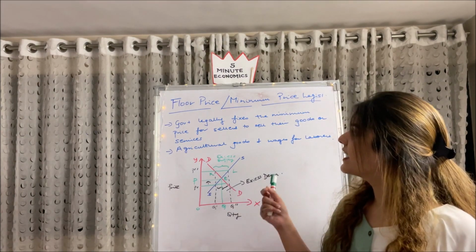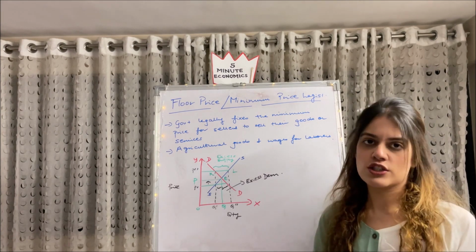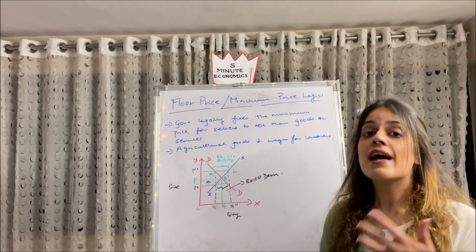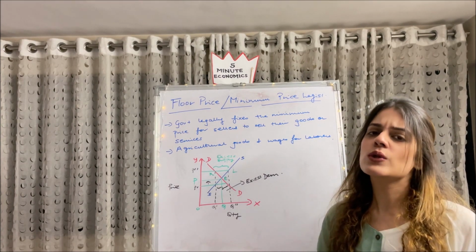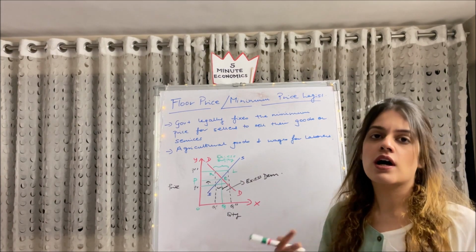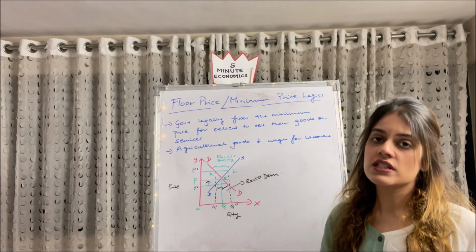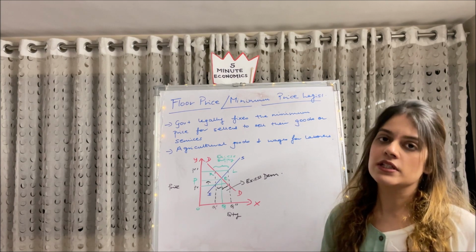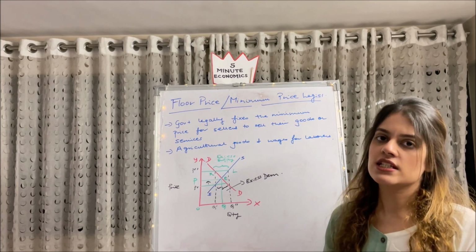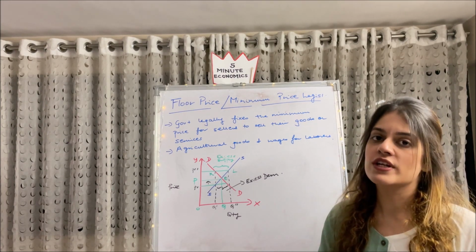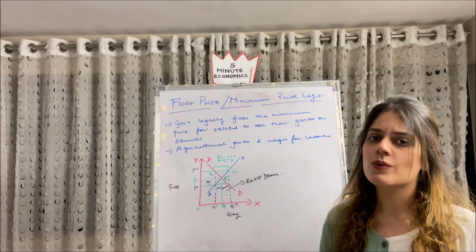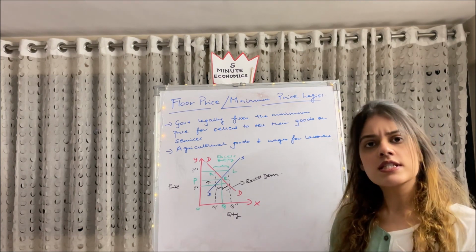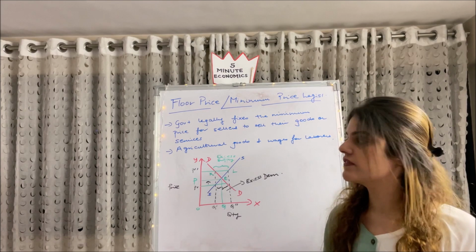So now moving ahead, why does the government do so? I just told you, for the welfare of the producers. And where does the government usually do it? For agricultural goods, to protect the welfare of the farmers in our country. And secondly, even for laborers, minimum wages are set, that this much you have to pay as wages to the laborers, otherwise they are just exploited. So this is totally opposite of what we did the previous time.